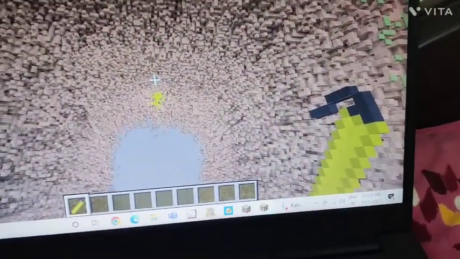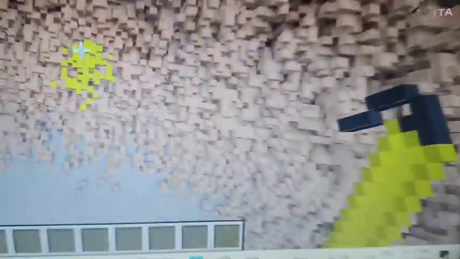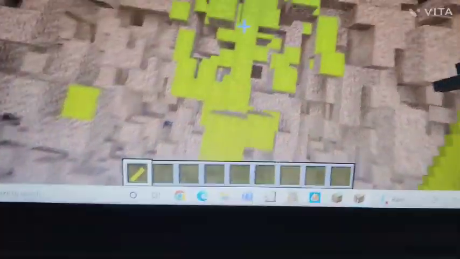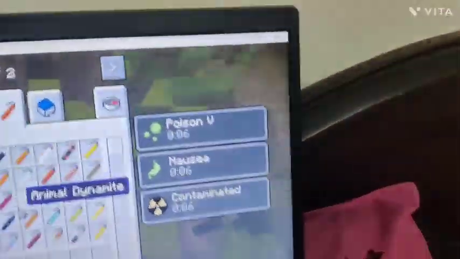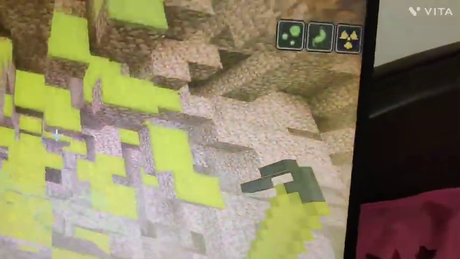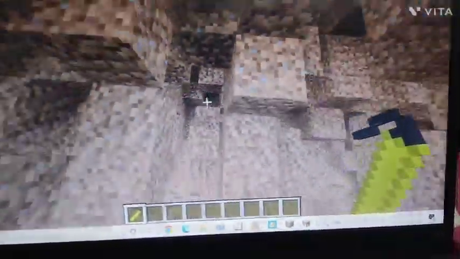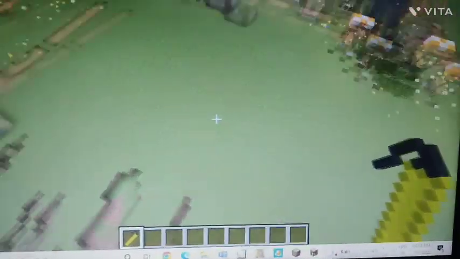Nuclear waste dynamite. May as well try it. I dropped it down as it is. I think it's fire but in green. I don't like where this is going. Okay, then. Great. Oh my god, I got something. Oh, poison. Why? Nausea and contaminated. I don't think that's so dizzy. Eat stuff.